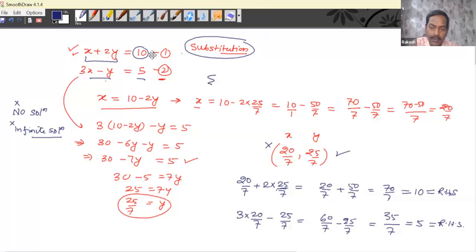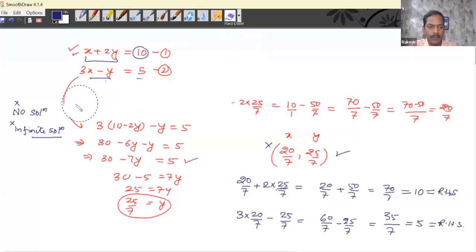This is one way. Is there another way? I usually suggest that you should always do the next method. The reason is that the equation may not be as simple as I have taken here, right? The equation might have larger coefficients or be a bit complicated. In that case, rather than substitution, the elimination method is usually suggested by most people, and I'll also suggest that you should do the elimination method. Although there is no difference, you'll get the same answers, the elimination method works better. So what is the elimination method? I'll be using the same example to explain it.